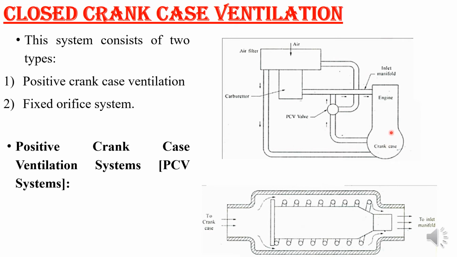So how do we remove it from the engine crankcase? Because if any HC reacts with the oil, it will form sludge, then it will affect the lubrication of your engine, and there will be a major issue, it will be costly. So that has to be removed. So how do we remove this HC emission or combustion product from the crankcase? This is the emission we have to take care of. Sludge can also clog the oil lines and lubricating system.